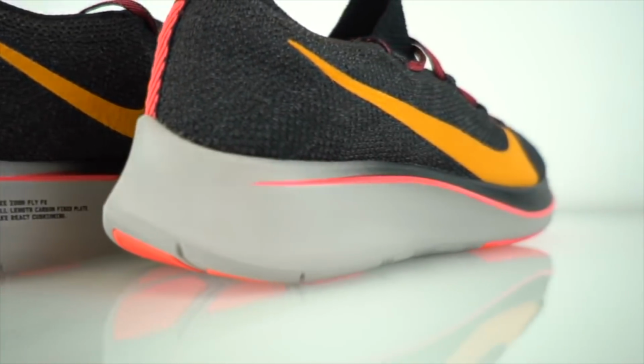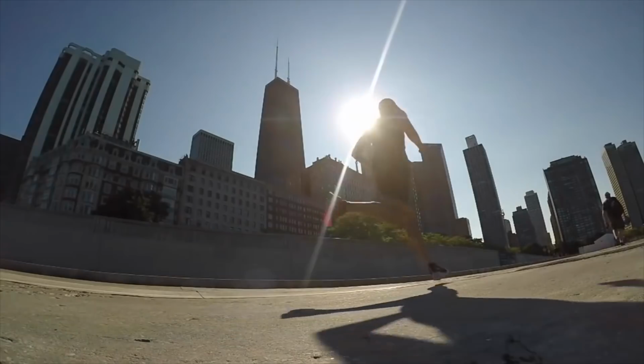Number 2 is a very similar shoe to that. It is the Zoom Fly Flyknit. And for this year, not only did they change the upper in a way that I thought was more performance oriented, it didn't look quite as nice as some of the SP designs, but in terms of fit and function, I really prefer the Flyknit in the Zoom Fly. But also they changed the midsole and pretty much everything about it. The design stayed very similar, but they switched the foam from Lunar Lawn to React, which for me was a big improvement. And they went from the carbon fiber coated nylon plate or whatever it was in the SP and the Zoom Fly version 1 to the full carbon fiber plate. And I thought the results were fantastic.